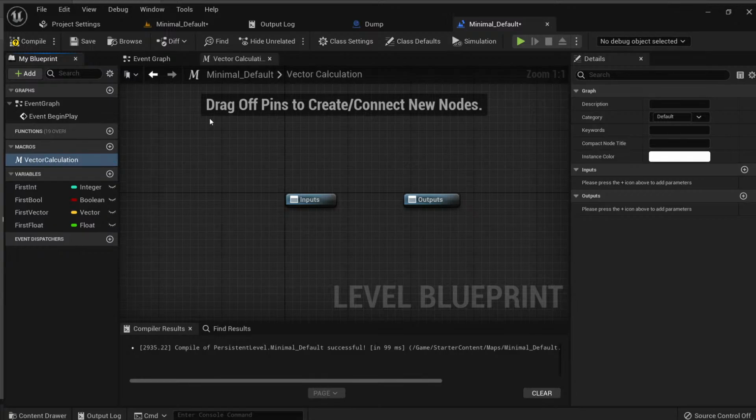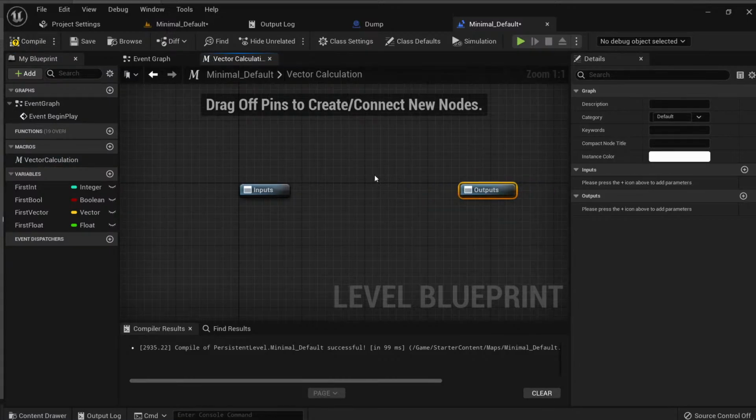In functions you'll have to drag out different stuff. You can do a line trace, a sphere trace, whatever you want to do, you can do it in a function, but we generally do not use macros for that. You can do it inside a macro, but it's not advised.